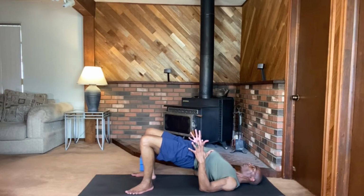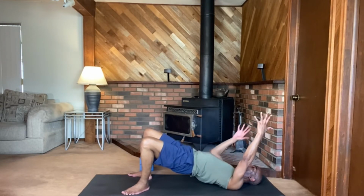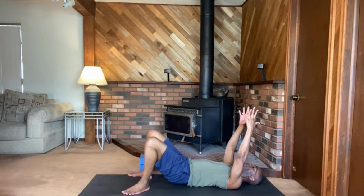Three more breaths as we hold this posture. You might even notice there's a lot of energy produced when we create this pose. When you're ready, just wiggle your toes forward a little. Extend your arms up into the air, making space so you can roll your way down to the ground.